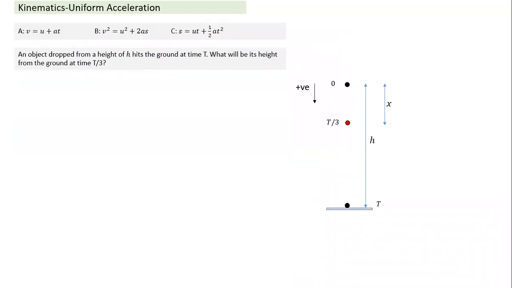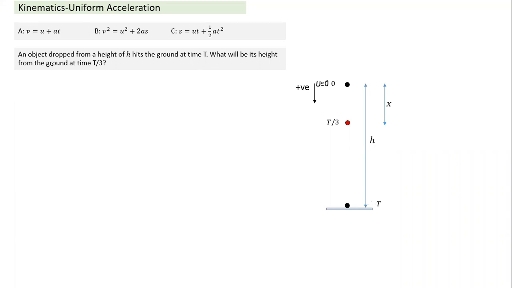All right. So let's come back to some more simple things here. In case an object is dropped from a height h, let's say this is time t is equal to 0. The object is here, at a height of h. If I drop it, it means the initial velocity becomes 0. Basically, u is equal to 0. Whenever we release from rest or drop it, that's what it means. And from here at time t is equal to 0, let's say it hits the ground at time t. So this is when the stopwatch reaches this point in time t.